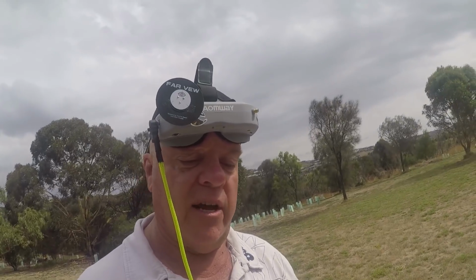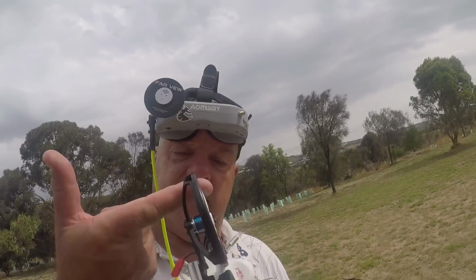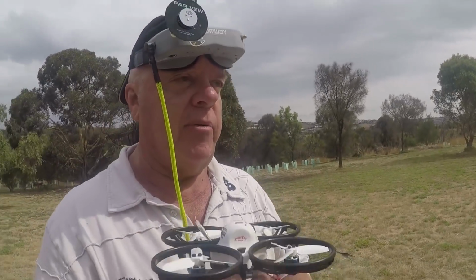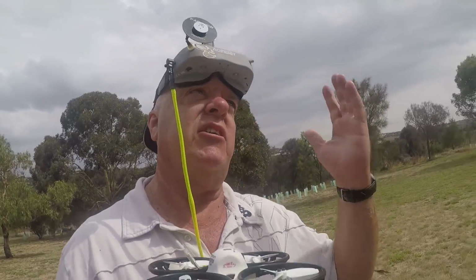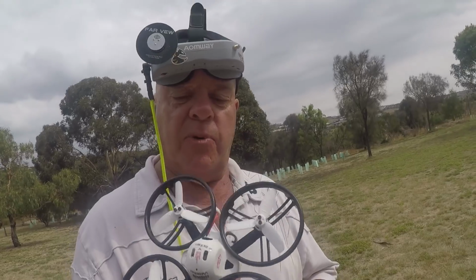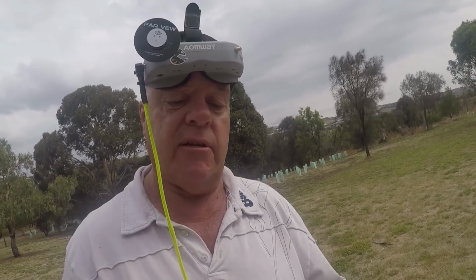If you want to explore, this thing is really good, but if you're going to go around trees, make sure you've got a big stick, because if it does get hung up, it's going to be hanging like that and it's going to be a pain in the ass. But you did crash into quite a few trees. Yeah, I did, but I wasn't real high because it is a bit windy here today, otherwise we would have gone up higher. But look, for an explorer, I don't reckon you can get any better. I haven't seen one built as good as this yet. All right. In the small ones.